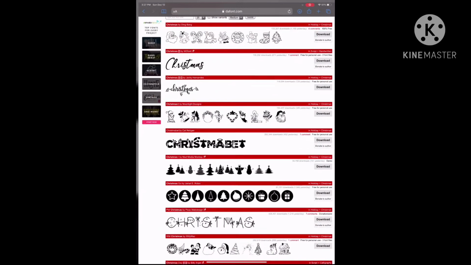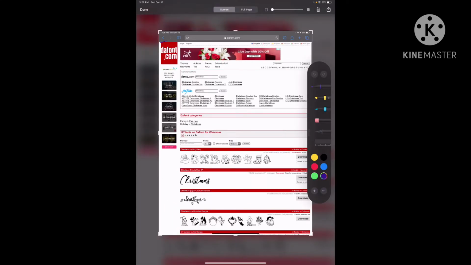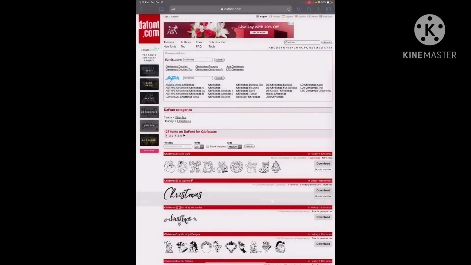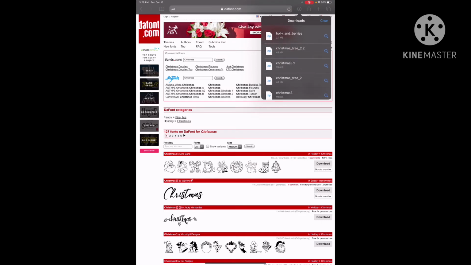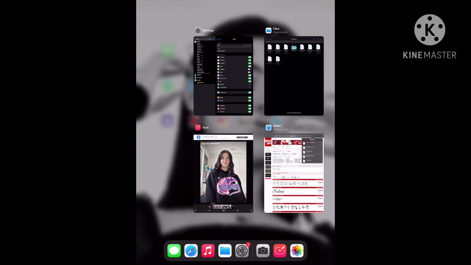So, you go to default.com, and at the top right there's going to be a back button, another back button, the book, and then the search, and then the big search button, a refresh button, and then this button, and this button. The one that you want to press is the one that looks like a circle with an arrow pointing down. You press on that, and then it'll show you all of these. Then you tap on the one that you downloaded, and that should bring you to your files, it's called.